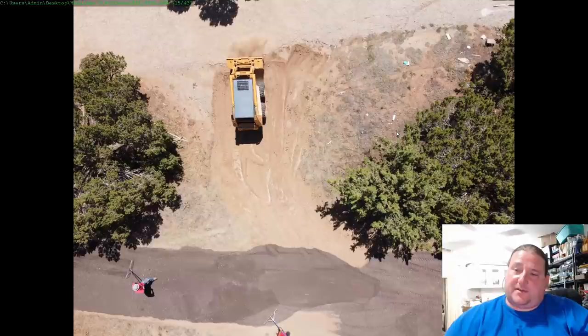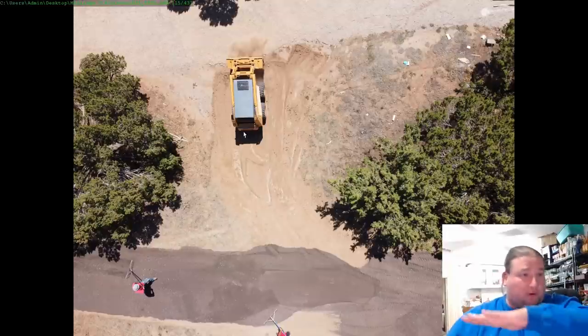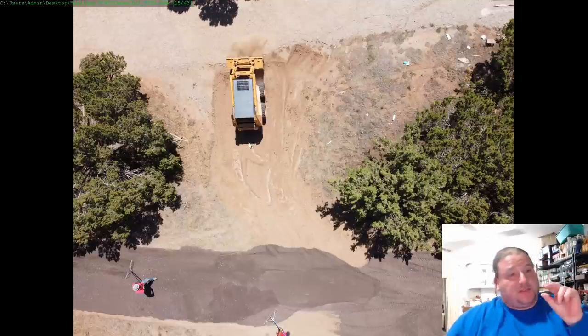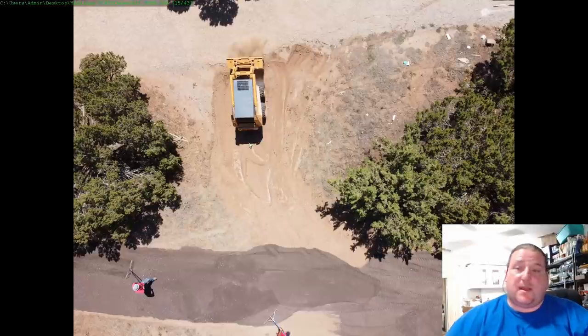So now we're connecting with that second pile. Now they're going to start doing this. So they use the loader to do dirt work first, to level all the ground. And by leveling all the ground, you reduce how much of the stuff you need. Because otherwise you'll have thin spots where the ground is high, and you'll be wasting material, making it thick where it doesn't need to be thick.